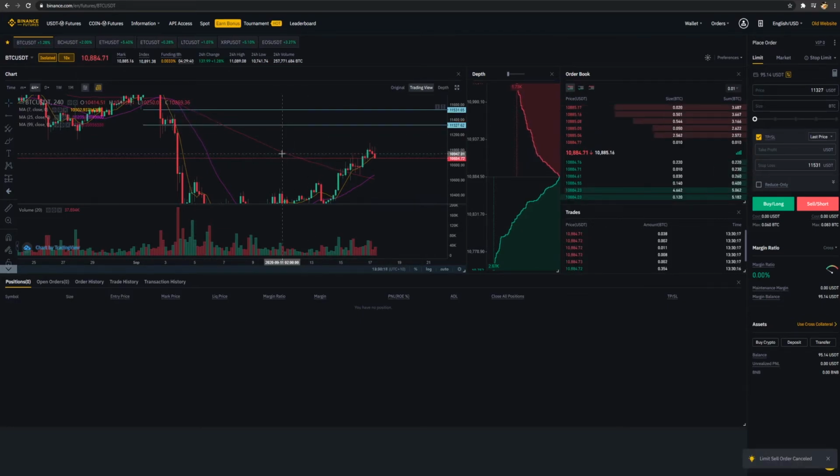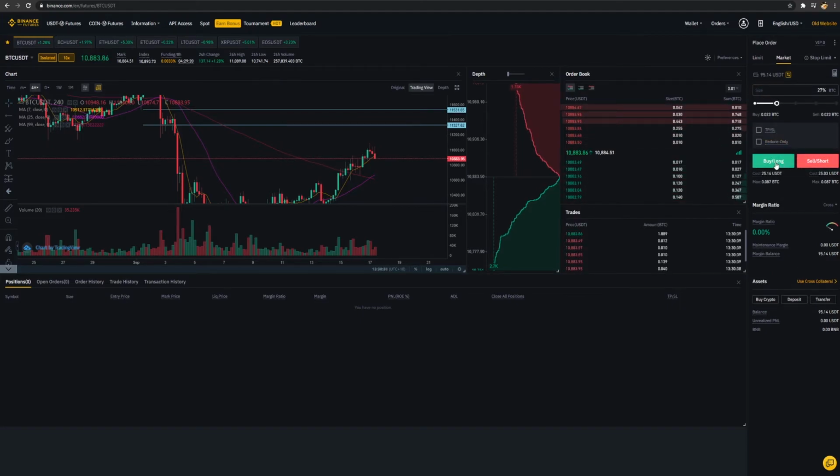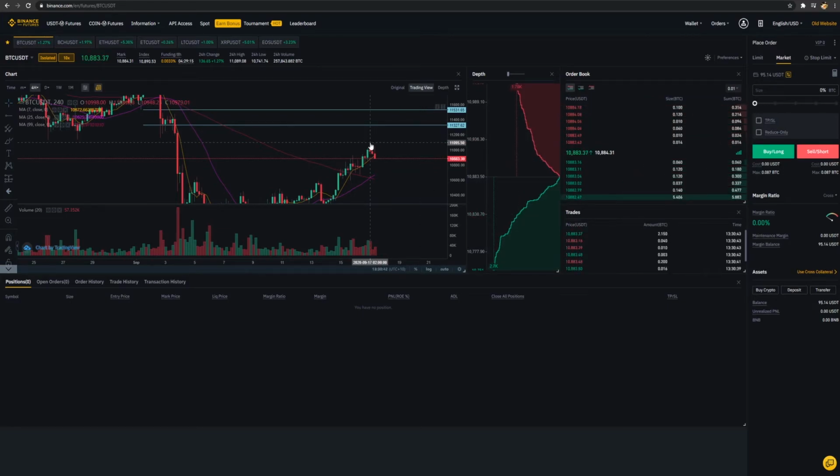Not only can you do limit, you can do market, which I don't recommend for trading this way. If you're trading low time frames, if you're scalping, if you're using Binance margin to scalp, this is probably where market orders will come in, and it's the same thing. The only difference is you've only got the slider and you've got sell short, buy long, and you can set your take profit and stop loss as well. This is for a smaller, lower time frame trade, but exactly the same process.